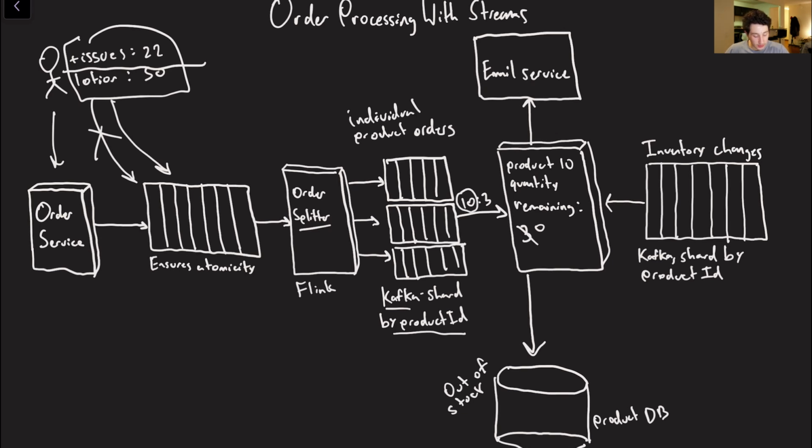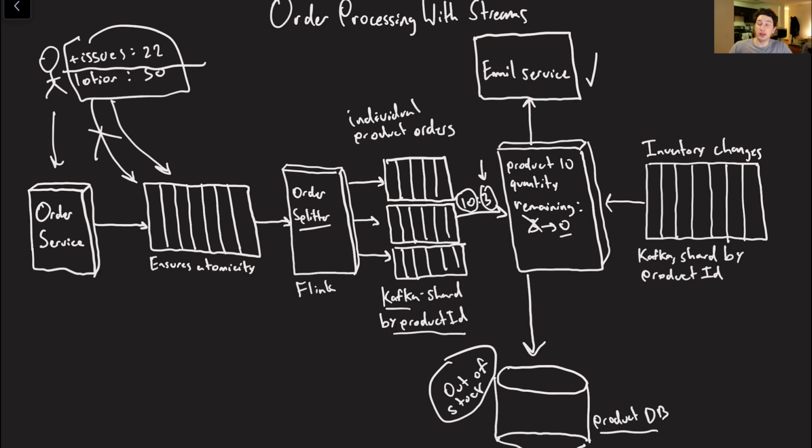Cool. The last thing that's going to happen there is we're going to take a product ID, take the quantity of it that we want to buy, and check its current quantity on the Flink node. So let's imagine I wanted a quantity of 3 and there were 3 remaining. What I would do is decrement this 3 to 0. I would send an email to the client saying you're good to go, we filled this order. And then the next thing I would do is say, oh shoot, this thing is at 0 quantity, so let's write that this product is out of stock to our product database.